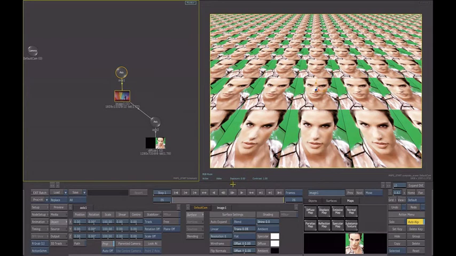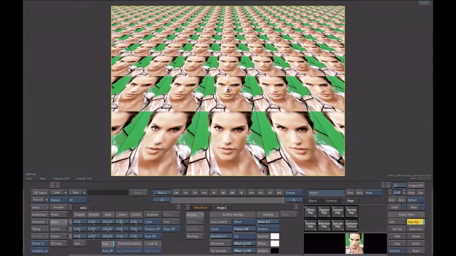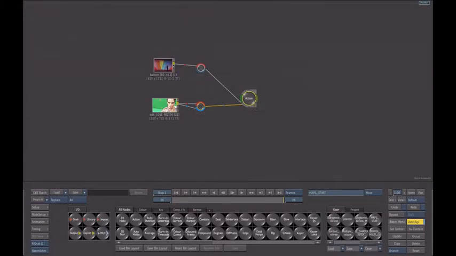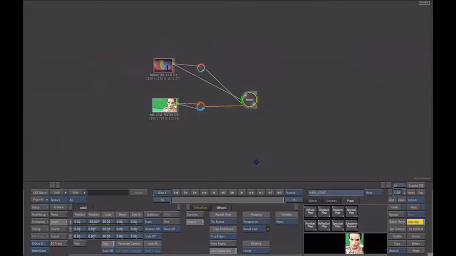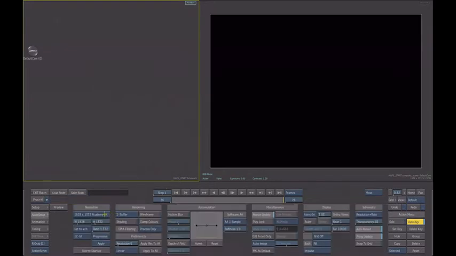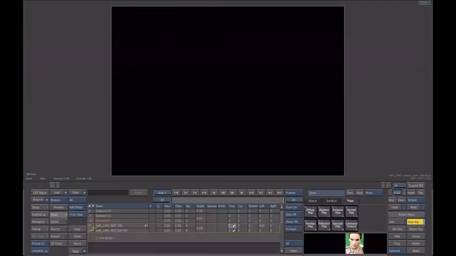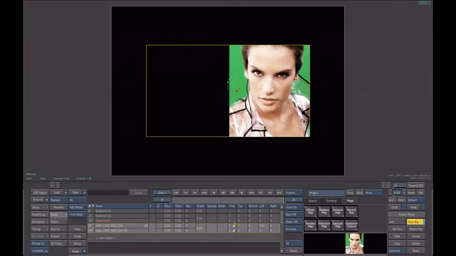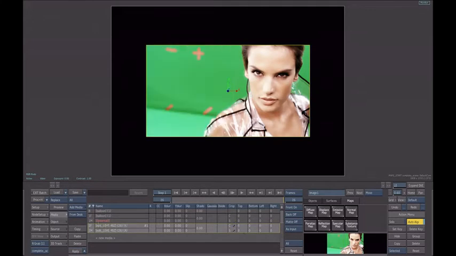So finally, what I'm going to do here is let's just switch to a one-up view, and I want to talk about some blending modes. So the action blending modes. Let's go ahead and change our scene a little bit. Let's go ahead and delete what we have here, and let's also kind of reset back to our background resolution. And I'll re-add this now as a layer, and let's reset the crops.